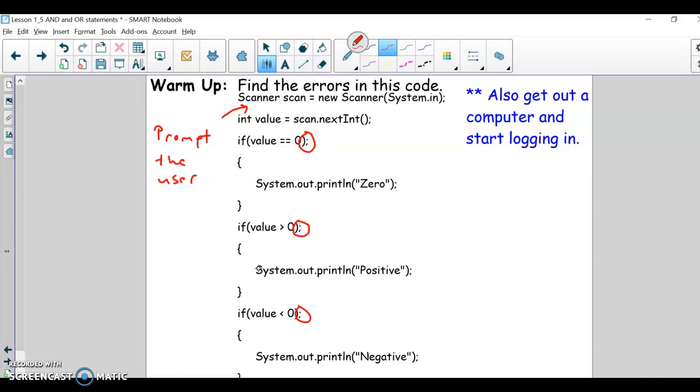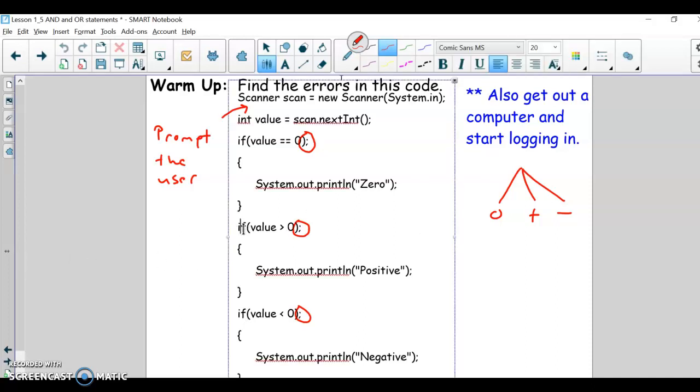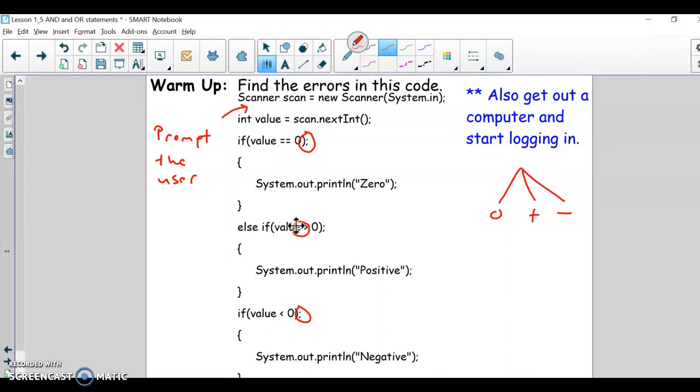Okay, and then the other one I would say that's pretty big on this is sort of one of 3 paths. We can have a number that is 0, positive, or negative. And so we want it to be one of these 3 branches. So we should make that into a single if, else if, then else. So what it should really look like is if it's 0, print 0, that's fine. Then we can say else if the number is greater than 0, then we want to print positive. And then if it does not hit one of those 2 things, if it's not 0 and it's not above 0, then it has to be negative by default.